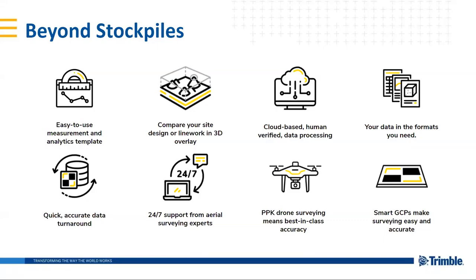So one of the things I didn't mention as we started this was the idea that we have 2 offices here on the propeller side of things that run just about everything we do. We have our Denver office and our Denver support folks. That's our customer success team. They're the ones that are going to hold your hand and help you bridge that learning curve: how to fly the drone, where to lay out ground control, what can I do with this product.